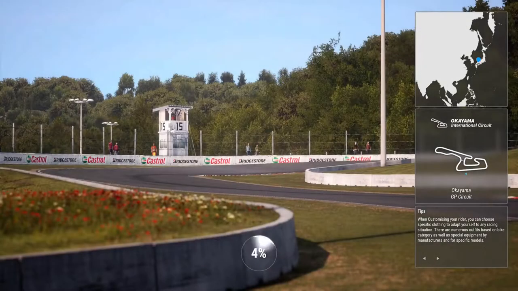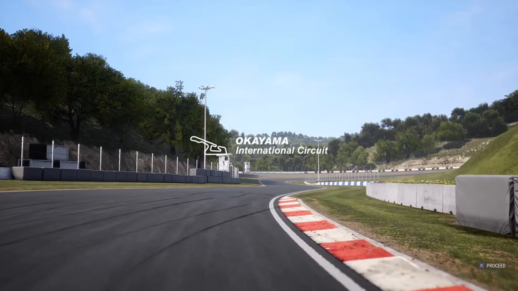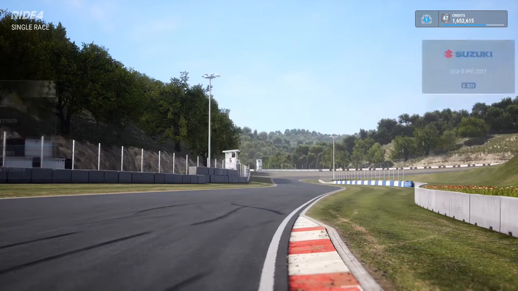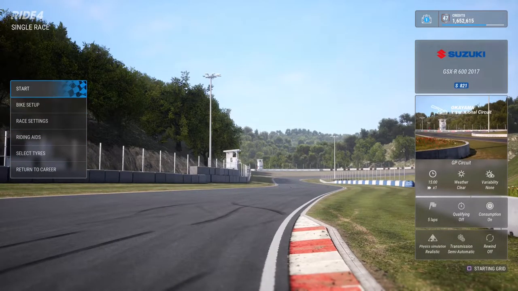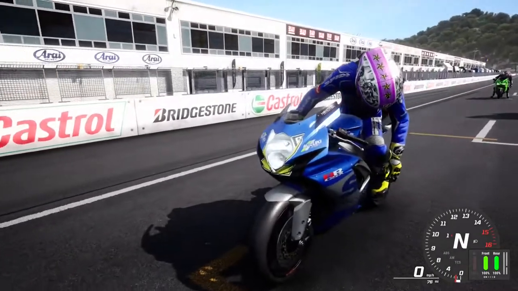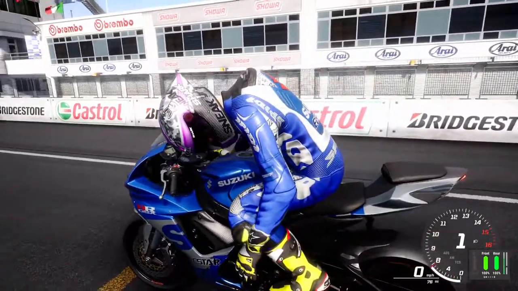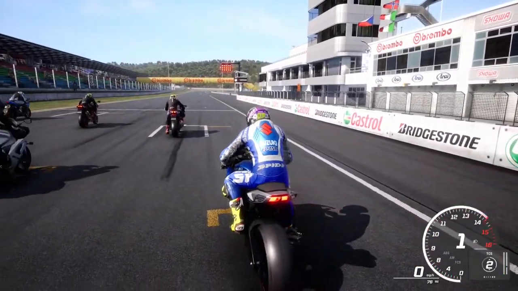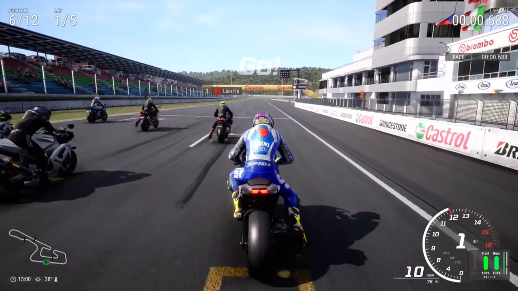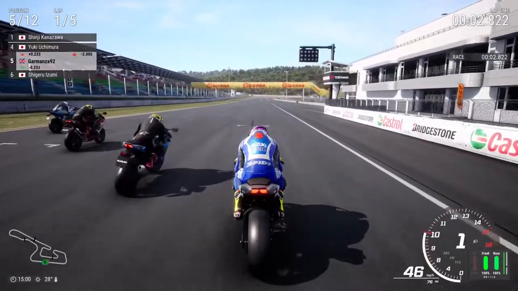On board the 600 2017 model. We are at the Okayama International Circuit, and we've got the GP Circuit, which is the big full track circuit. We're going to go for the soft front as always. We don't have to change the setup or anything like that. Same as normal, five laps. Only wheelie two, engine braking one, traction control two. We're a go.